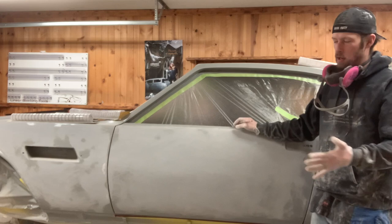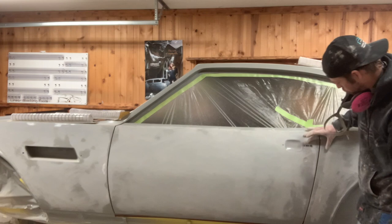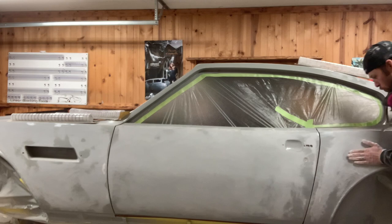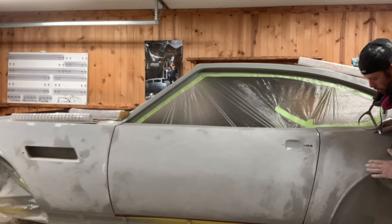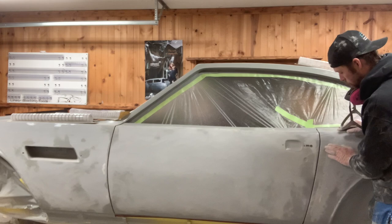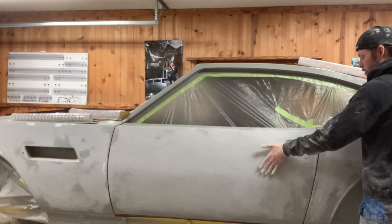Now that I've done my initial block down this side of the car, you can see our panel to panel isn't really amazing. It's okay on the fender — it's actually pretty good. But the way this corner sweeps into the door, this is just about on any car. Anytime you have the hip of the quarter panel sweeping back into the door, this can be a tricky area to work and get straight, because it's all one big curve in here.